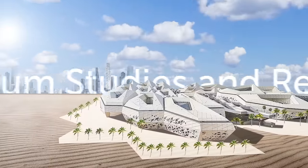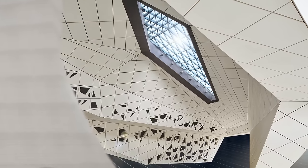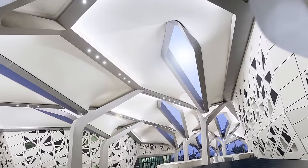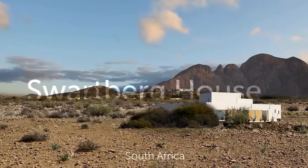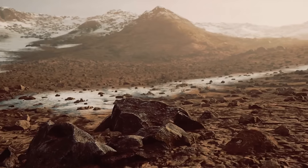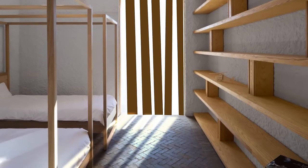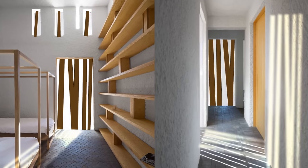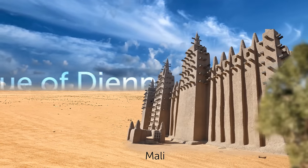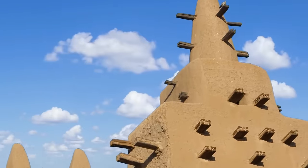The King Abdullah Petroleum Studies and Research Center in Saudi Arabia is basically a laboratory in a desert, designed to demand minimum energy. The architecture features patterns on the walls and ceilings referencing local traditions of geometric form. Next is Swartburg House in South Africa, located near the Swartburg Mountains on the edge of the Great Karoo Desert. It's a four-bedroom home with a special temperature-regulating system that works like a shield from heat in the summer and a sun trap in the winter. You're also looking at the Grand Mosque of Djenné in Mali — 52 feet tall, made of only sticks and a special mix of mud and other natural elements found in the desert.